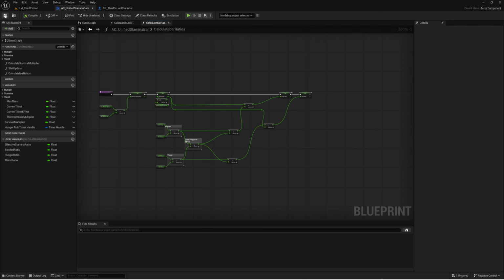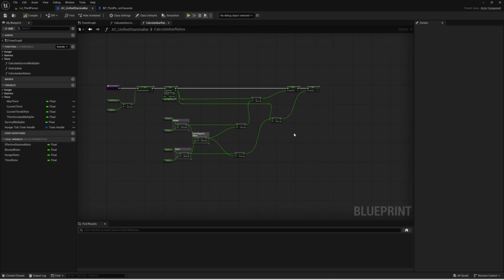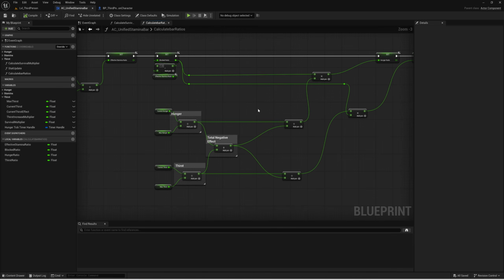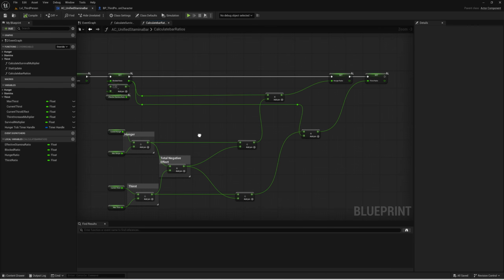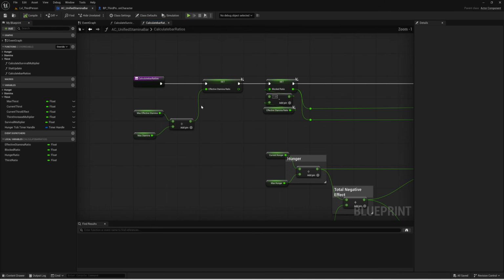I think this is probably the most complex part of the system. It is quite confusing, so I'm going to go over it once more. If you understand it, just skip ahead like 30 seconds or something. But if you want to hear me go through it again, then let's do that right now to try and clear things up.